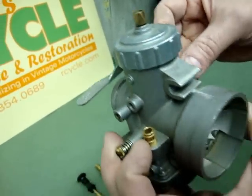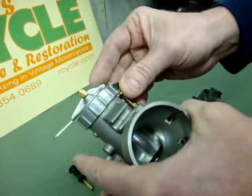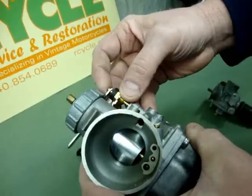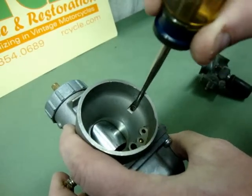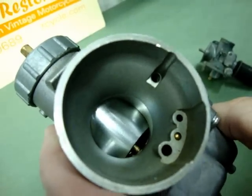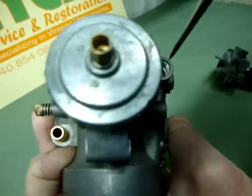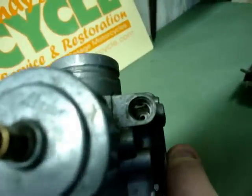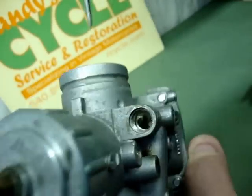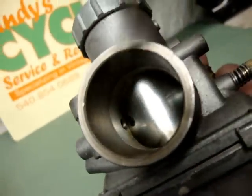It looks fairly familiar, I'm sure, to most of you who ride these bikes. When you push down on this enrichener lever — not a choke lever, even though it says choke — you lift that plunger up. When we lift this up, two things happen. One, it opens an air passage right here which admits a lot more air into the system to raise the idle. This is a true case where you actually have a fast idle or a raised idle for a cold start application. The second thing it does is down in the bottom here, there's a small hole right in the center that goes directly down into the float bowl, metered by a small jet, which draws a fairly large amount of liquid fuel up through there, atomizes it, and sends that with the mixture of the extra air through this hole and into the intake stream.